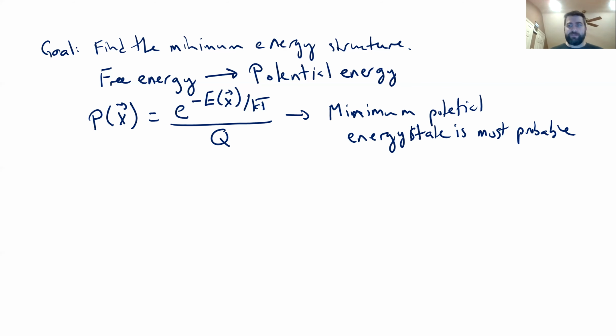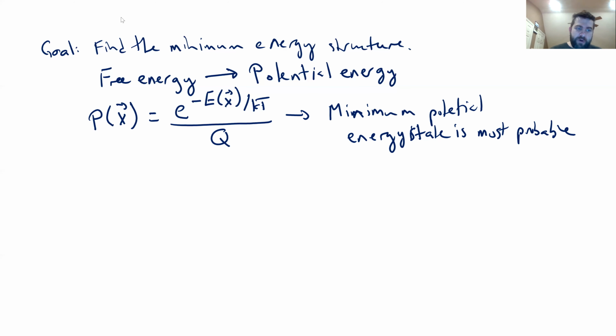Now, it doesn't tell us everything. The fact that free energies are important and entropies are important means that in reality, the native state of a protein is an ensemble of many structures, but one of those has to be the minimum potential energy state. And so searching for this is a very reasonable thing to do, a starting point in solving the protein structure problem in any case.